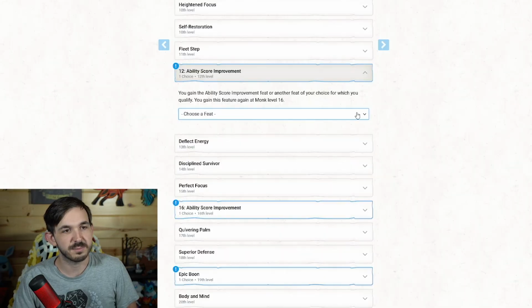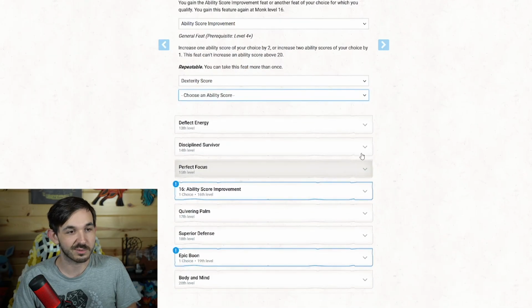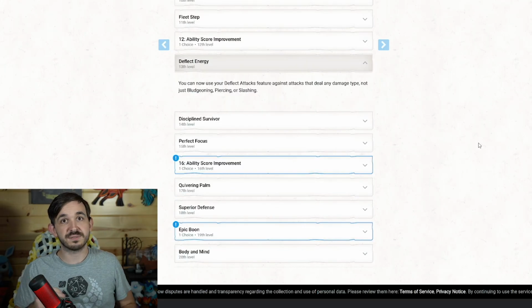So for this, you really don't want to use just Step of the Wind. You might as well take any bonus action, anything at all, and then you get a free Step of the Wind. At 12th level, you get Ability Score Improvement, same thing as always. So go ahead, let's do Dexterity and Wisdom again. At 13th level, you get Deflect Energy.